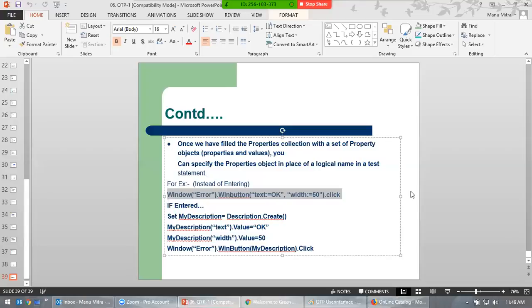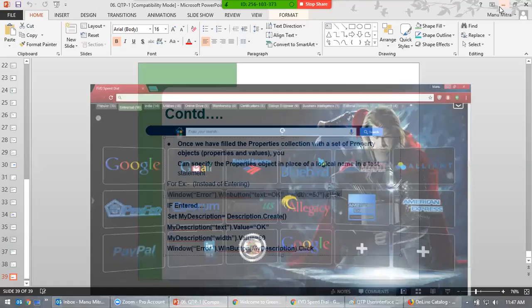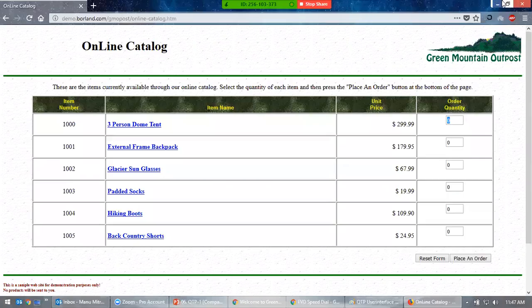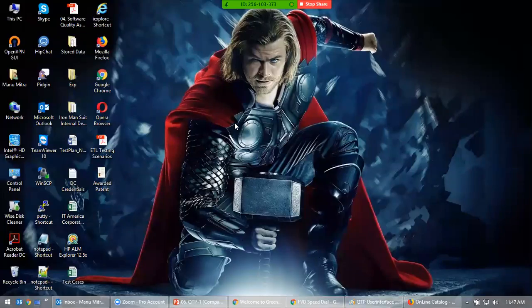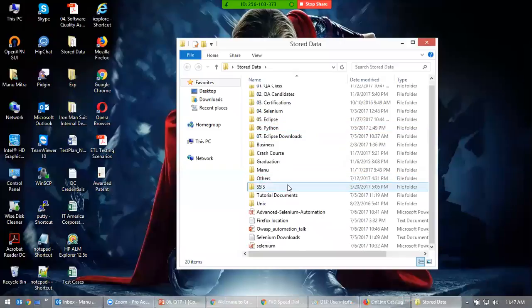So does it make sense? So if you want to work more on descriptive programming, there's a website. Yes, I've given it in the syllabus, right?